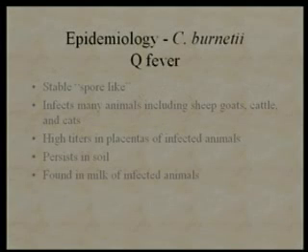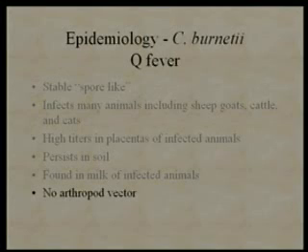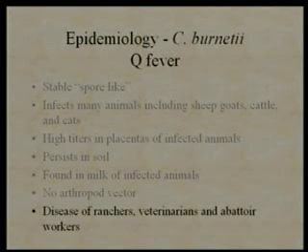And so where do you see these? And this is the exception here, of course. There is no arthropod vector. So you see these primarily in people that are around animals. And where do you find it? Ranchers, obviously. So again, this is an occupational disease. Ranchers get this a lot. Veterinarians that are treating these animals get it a lot. Abattoir workers, slaughterhouse workers. Okay, that's where you will tend to see this. So again, patient history is going to be important in narrowing in and including this as a possibility in your differential diagnosis. It's an occupational disease.